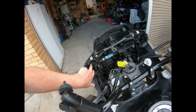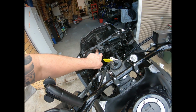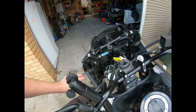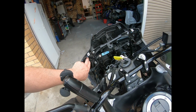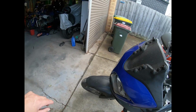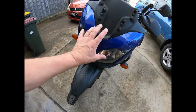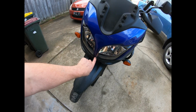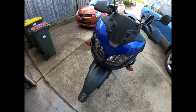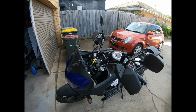Now there's a screw there, one there, one there, and one there, and there are several little clips. You just got to push out with the screwdriver. There's one there, you've got little clips like that, and this one here, what I did, I pulled the front out a little bit and then got a screwdriver underneath and just pushed up the little clip and it popped out. So yeah, that's one part put back on.